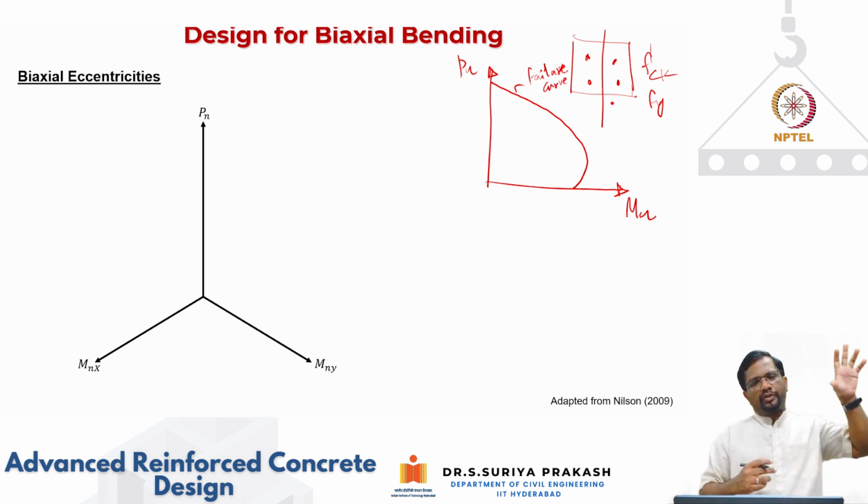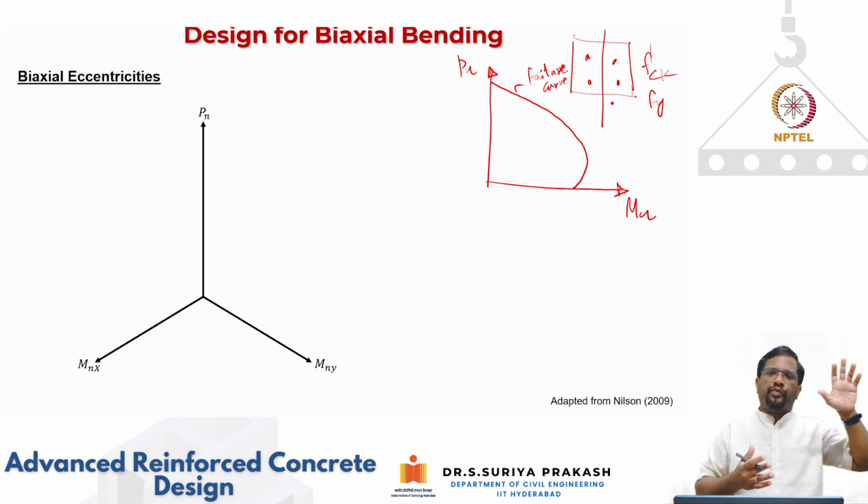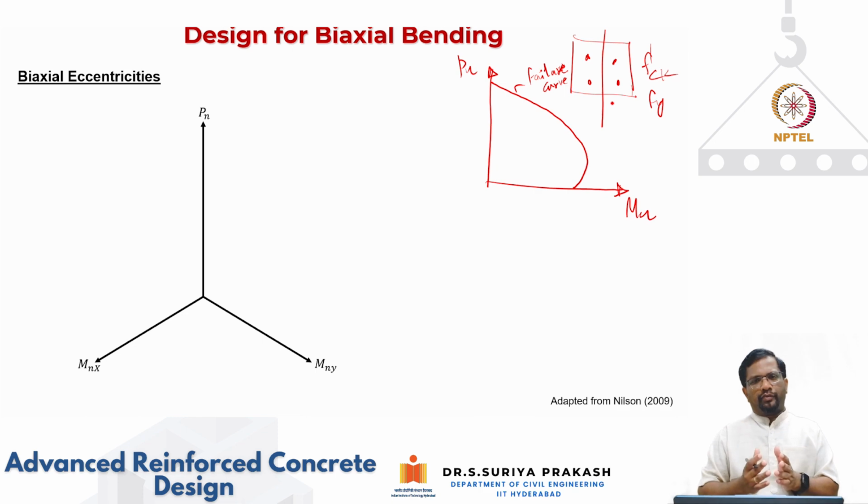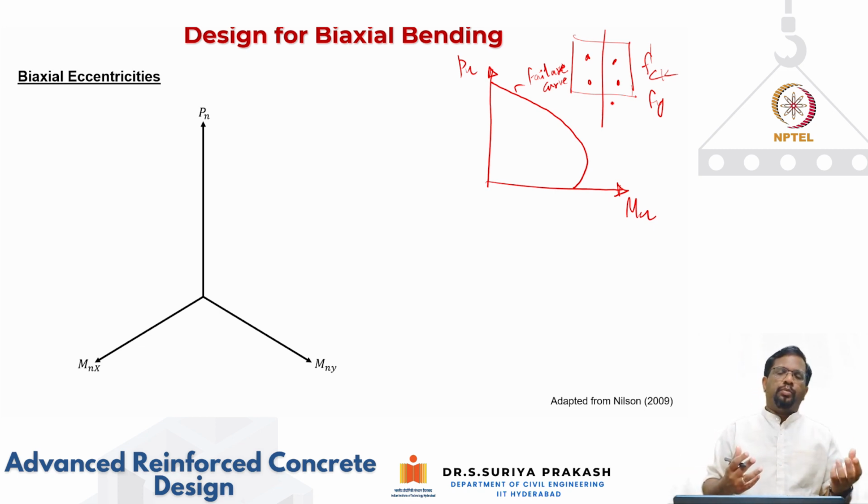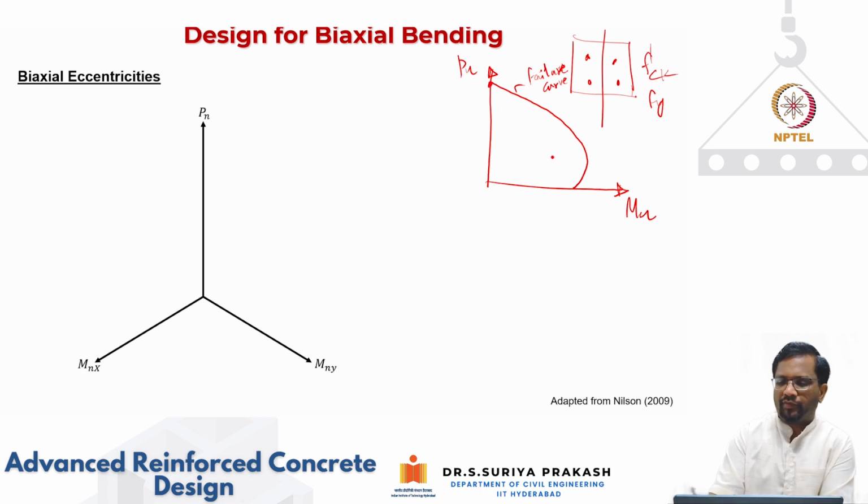So once epsilon cu and neutral axis depth is fixed, then your strain profile is fixed. For a particular strain profile, I can use axial equilibrium and moment equilibrium about both the axes to find combinations of PU and MU that will create failure. So then we get different points, right? We did the example, we did pure compression, pure bending, and then different combinations that we get.